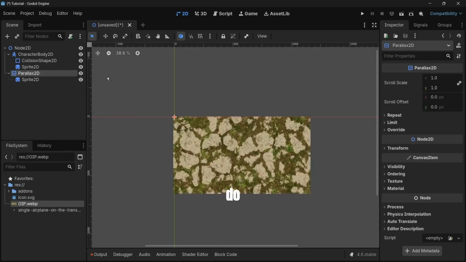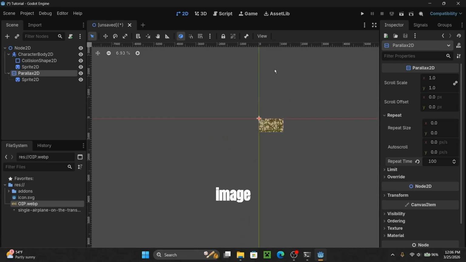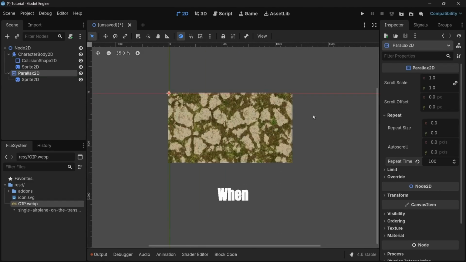Now what you want to do is click on Parallax 2D. You don't need to change anything in Sprite 2D. You go into Parallax 2D, you go into Repeat. This is needed. So when you go into Repeat, I'm just going to do 100, and repeat time just basically means how many times you want this image to show up here. When you do that, you need to do a repeat size.